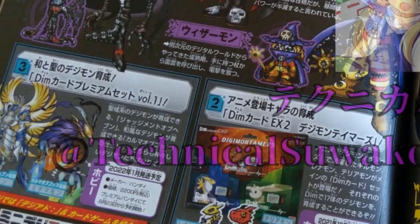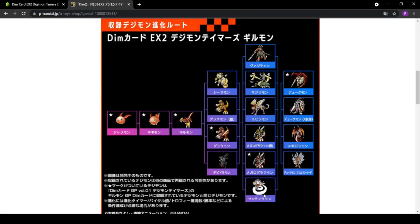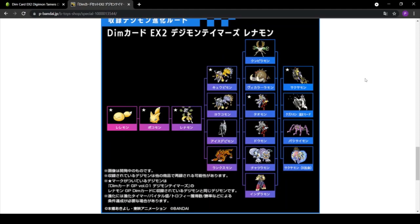We've heard nothing else. So that means they might cancel it, they might sell it at some point, but it might be down the line. There's changing the dates. There's so much going on with that. I mean, we were supposed to get that back in January. All this stemmed from people's complaints over similar Digimon being on two dims, which I completely understand, because some people went out of their way and paid a lot of money to scalpers for these GP dims. When you pay that kind of money to scalpers for GP dims, and you see that there are bigger and better versions of these dims that have all those Digimon on them, it's like, what the hell did you do? So thankfully, we did get newer versions.